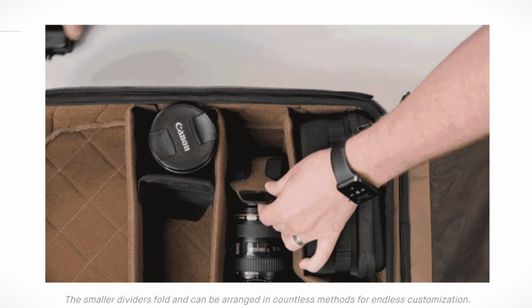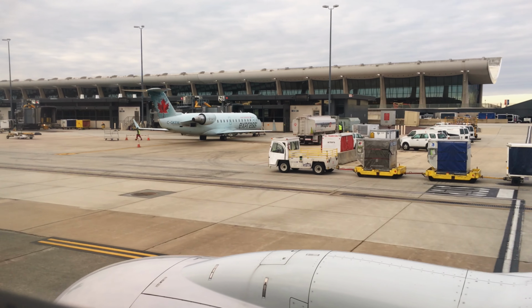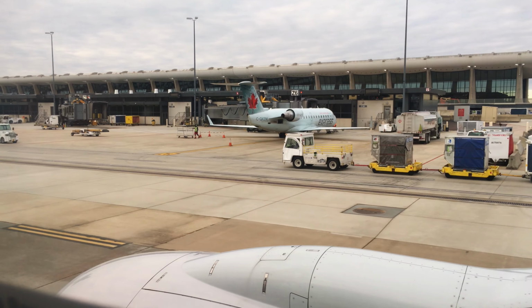But those extra 5-6 pounds of a backpack are going to add up. They're going to cut into the bag weight limit that you have already when you're checking in on an airline. If you travel domestically very frequently or on budget airlines, that's going to be something to consider. So I do think that this bag is likely going to be on the larger size as far as bags go. Peter McKinnon himself is also on the taller side.